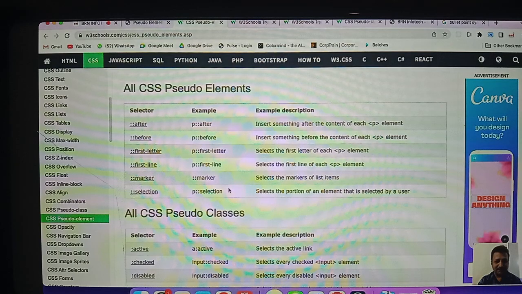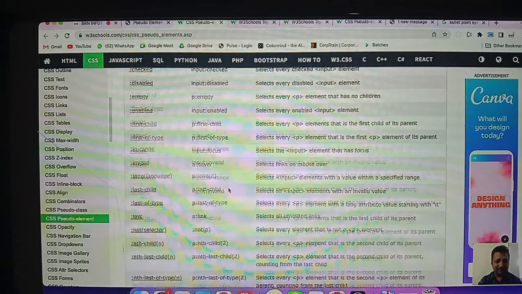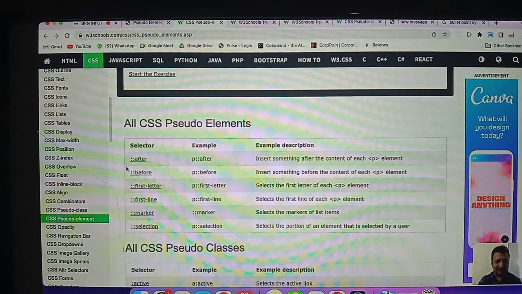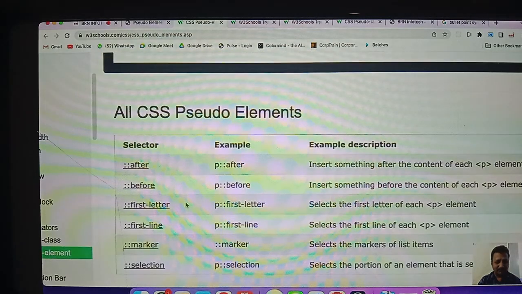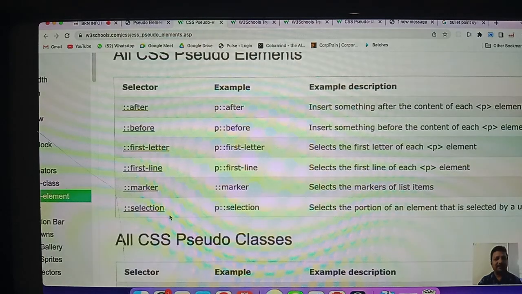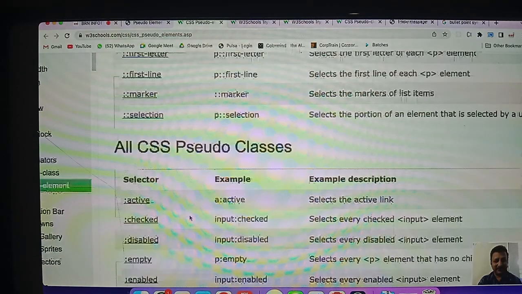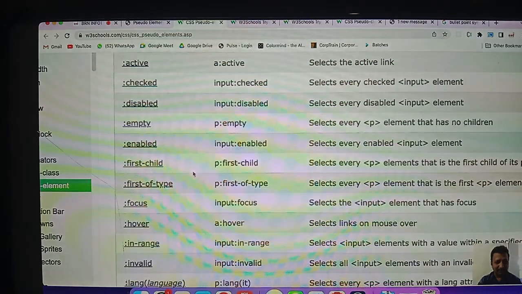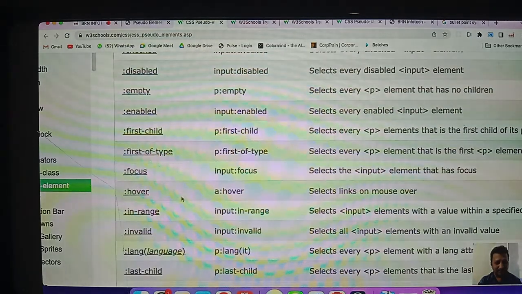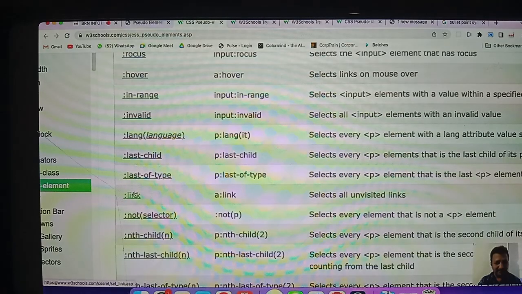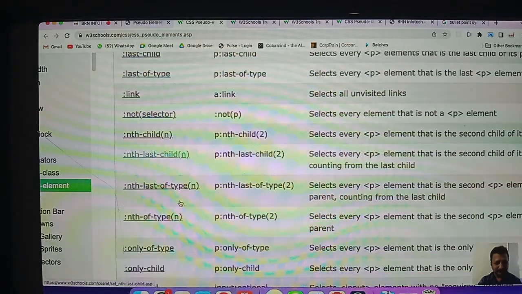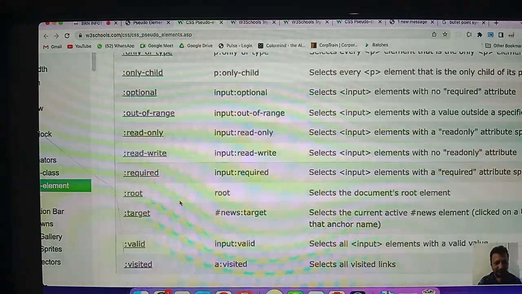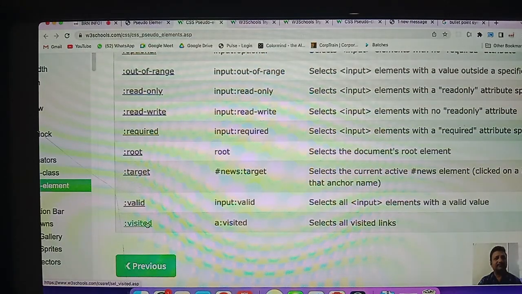All CSS pseudo elements and pseudo classes they have given it. See. Okay. Pseudo elements are after, before, first letter, first line, marker, and selection. In pseudo classes, we have worked on active, hover, link, visited.